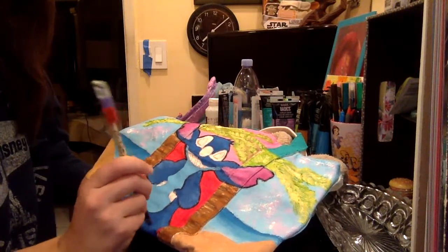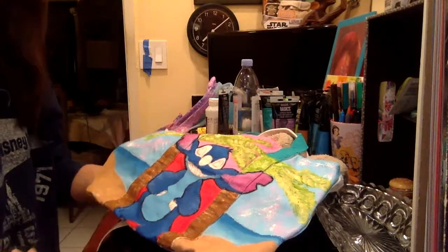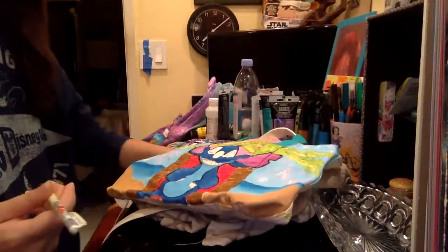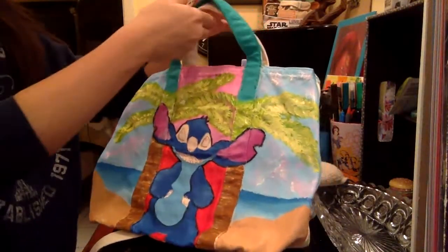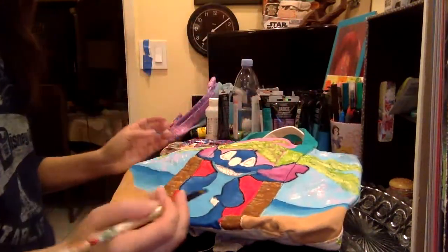Stitch has always been one of my favorite characters from the movie Lilo and Stitch. Now one of my favorites happens to be Baby Yoda from The Mandalorian. So that is now probably one, I don't know if I would say it's my new favorite, but definitely one of my favorites.